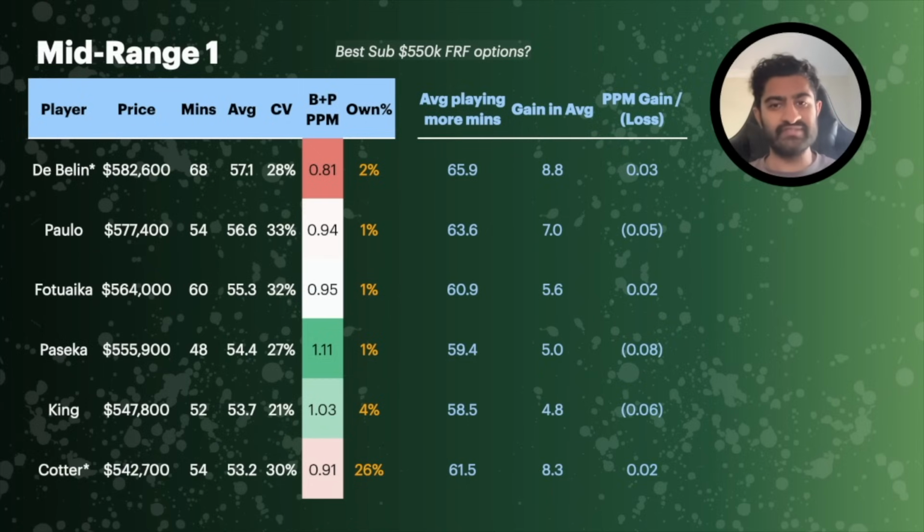Now, I have seen some preseason photos of him looking pretty fit and pretty lean, but look, last year Sean Johnson looked pretty lean and none of us started with him, or at least I didn't, and he ended up killing it. I just don't quite know if Junior Paulo is going to follow the same trend, but he did look good in those pictures. I just don't know whether those extra minutes are going to be there, but if there are other injuries in that Eels front row forward and he's relied upon, there does seem to be a good uptick in his minutes. So maybe you want to consider him in your black book for down the track, if you think there's going to be some extra minutes on offer.